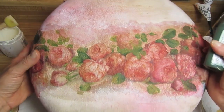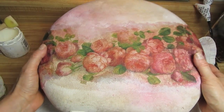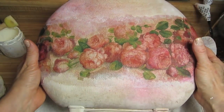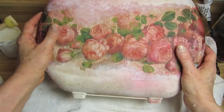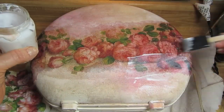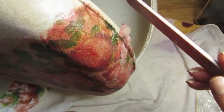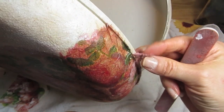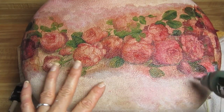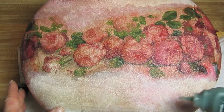This is dry now, but I'm going to add a layer of decoupage glue because we want to cement everything down. So this will be before we put the 3D paint on. We'll put another layer of decoupage glue over it, let it dry, and then add our 3D paint. You can use your nail file once everything's dry to file away any excess that you might have around your edges. Now I'm just going to add the decorative elements, let that dry, and then we're going to put our top coat on and we'll be all done.